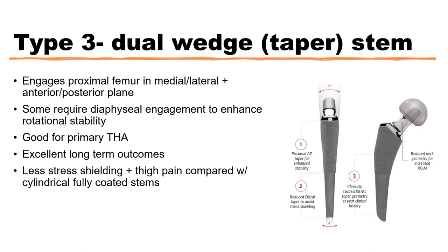So in systems that are ream and broach, you ream first to open up the canal distally, and then use your broach in bigger and bigger sizes until you get a good fit. For the broach only systems, you open up the canal and then start with the broach and get successively larger sizes until you get that good wedge. Does that answer your question? No, that answered it perfectly.